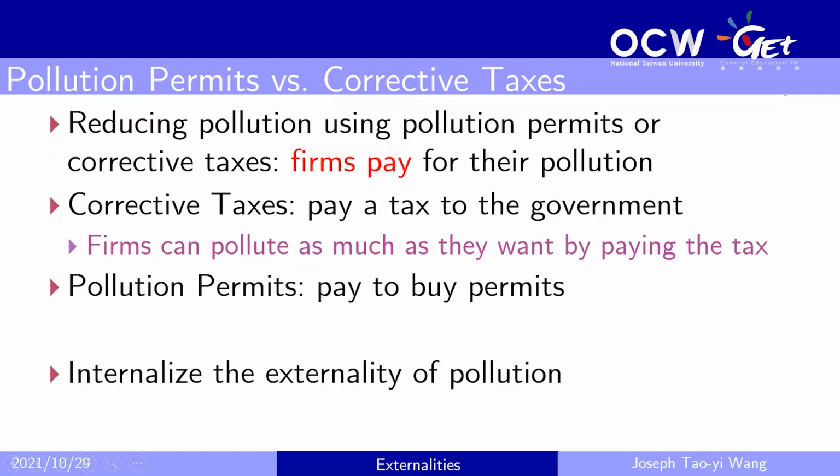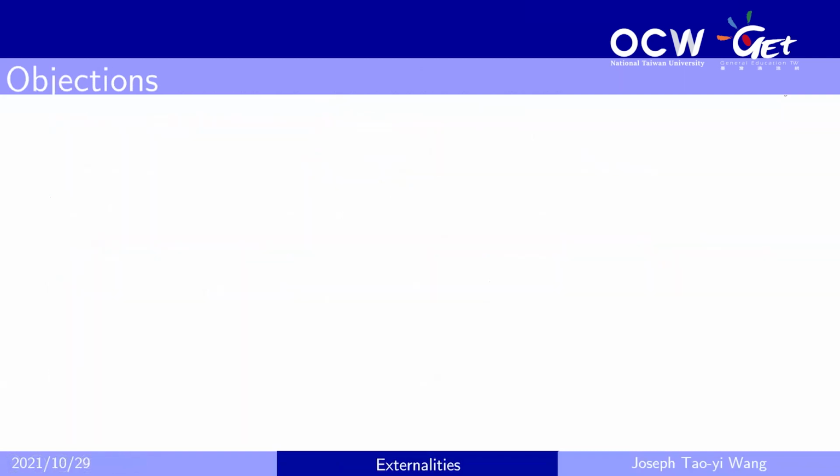For pollution permits, firms pay to buy permits. And so they're paying each other. So in that sense, the government is not collecting taxes or any revenue from this. Although the government could try to auction off these permits, we will see this in the next chapter, when we get to common resources. For example, a lot of local governments auction off hunter permits. So if you get a permit, then you can hunt a deer or a certain amount. And so using that, you could actually control and prevent overfishing or overhunting. So you could auction off these pollution permits, and that could also raise revenue. But in both cases, the externality is internalized.